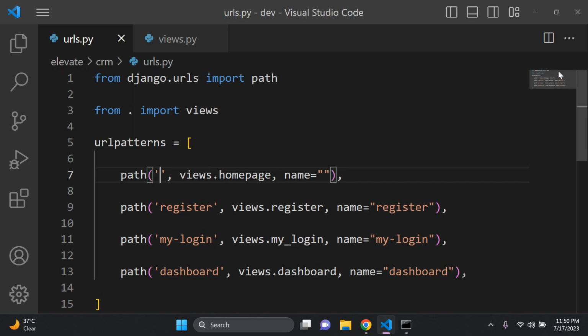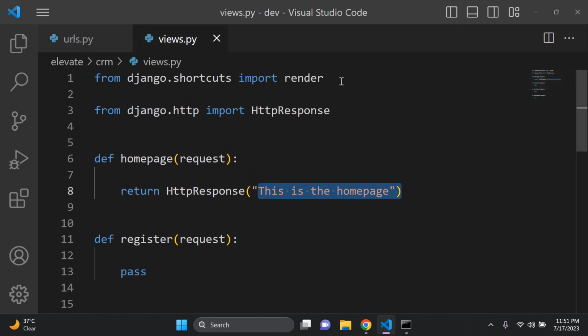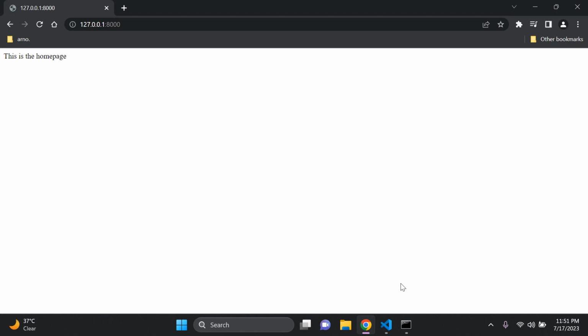But just for clarity to help you guys, I will pause on this screen for a moment. So here you can see we have our urls.py file. We've got our 4 URLs: the home page, the registration page, the login page, and the dashboard page. And then in our views, as you can see here, we are going to eventually make use of the render function. But for now, we're just testing everything out with the HTTP response. And this is what we're seeing here in our view. We're returning an HTTP response to see this page right here.